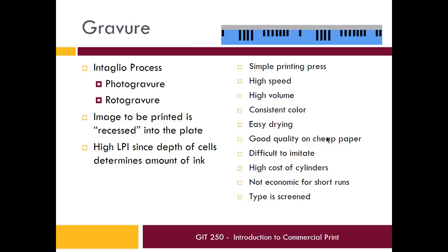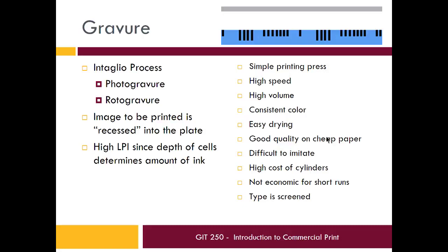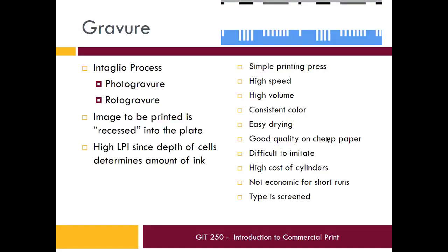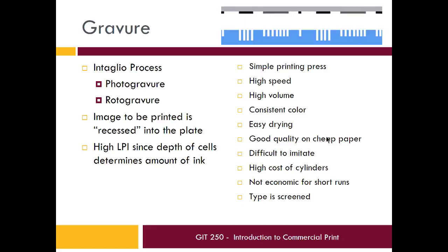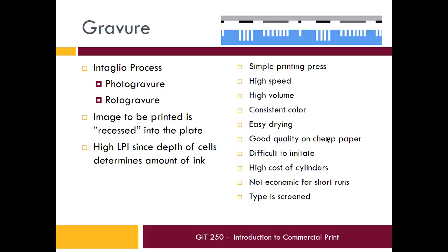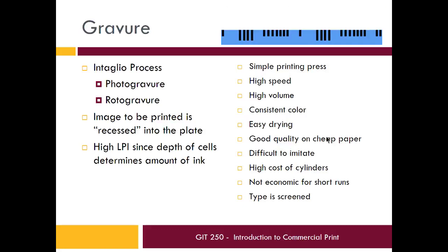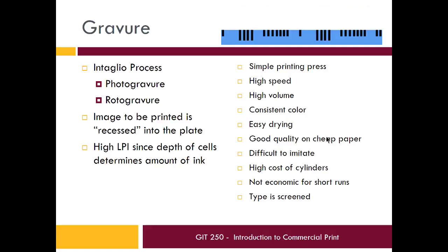Okay, gravure. Up at the top, you can see that little GIF going. You see that the cells are filled with ink. The blue is the plate itself or cylinder, and the gray moving up and down is the paper or substrate coming in contact with that. So there are different types of gravure. I'm not going to get into it too much. There's photogravure, rotogravure. It can be done on cylinders. It can be done with plates. Money, U.S. currency, is printed with gravure on plates.